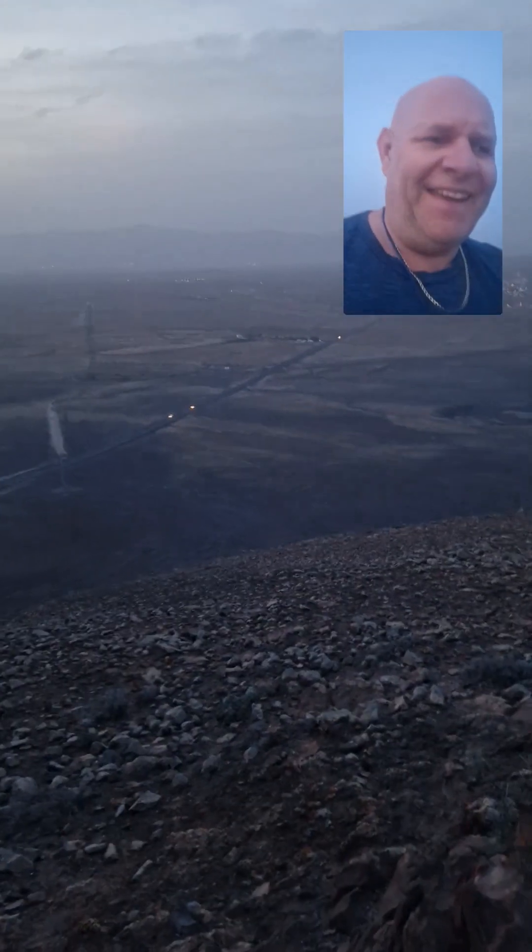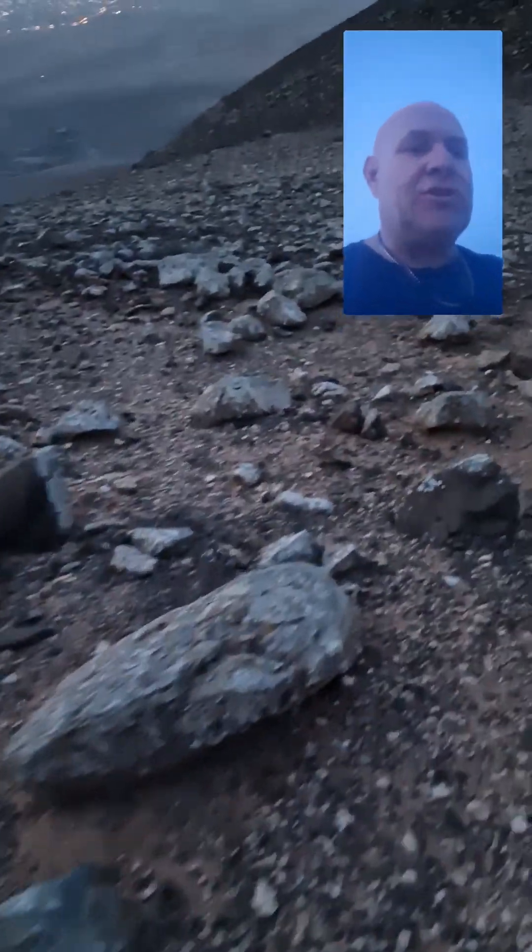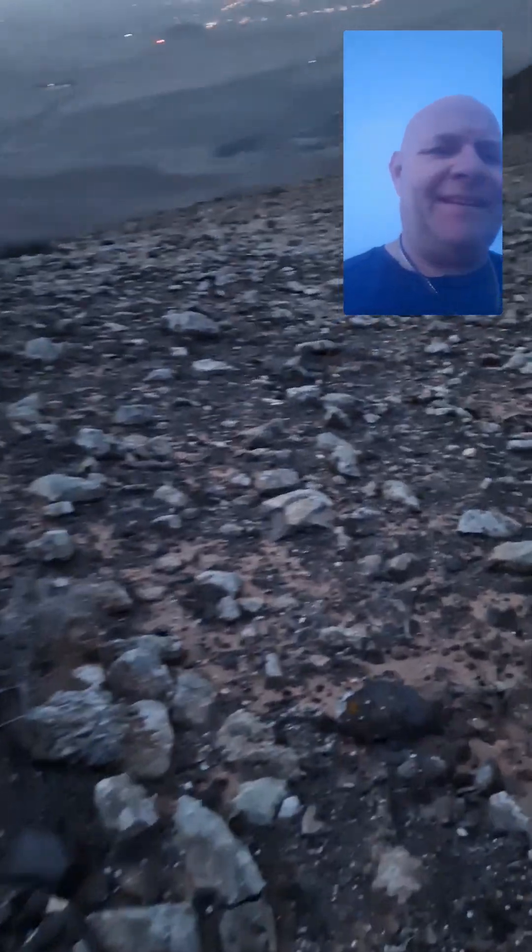Definitely getting dark now. This is very disappointing — the GPS says it's here and it's not. I've looked everywhere, I've literally climbed over everything and I cannot see it anywhere. It's getting so dark. I have to calm down, so I'm afraid it's not going to happen. I've tried my best. That's the hardest geocache ever, and sadly it looks like someone's moved it. I've searched every rock, nook and cranny. For those that have done it, well done. But at least I've got the top of the mountain — that's quite an achievement.